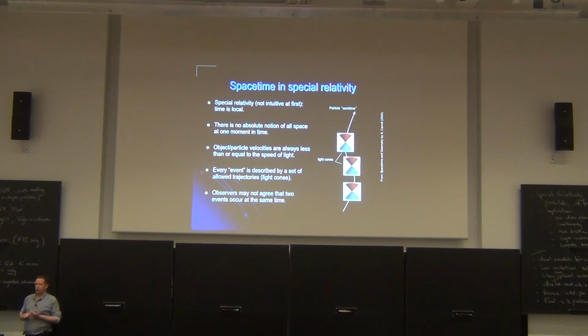I keep saying the speed of light in vacuum. That's a little bit of a detail, but I do just want to remind you, maybe not a reminder because we haven't explicitly covered it in class, but tell you, that while the speed of light in vacuum is whatever it is, 300 million meters per second, light actually can and does go slower in materials. So when light enters some material, presumably a transparent material, it will slow down. And it can slow down very significantly. The speed of light in vacuum is our fundamental speed limit, 3 × 10⁸ meters per second.